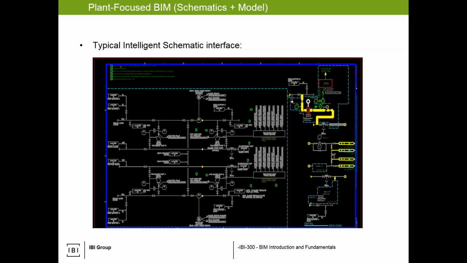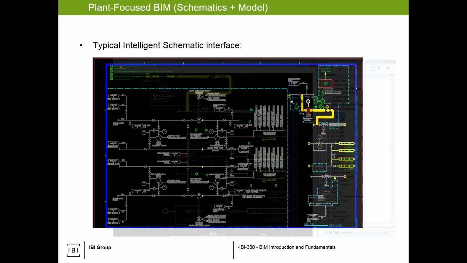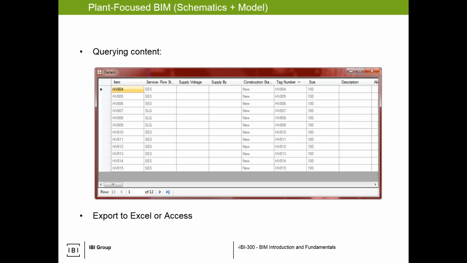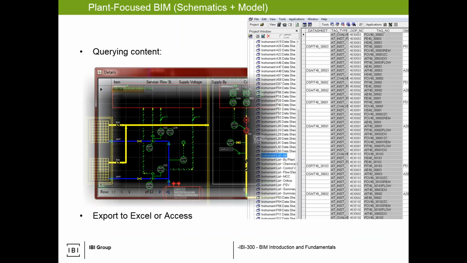Then there's plant. Plant is the other aspect of BIM where you may not only have built virtual form, but you could also have a schematic underlay that feeds built virtual form. So this is an example of a typical plant schematic, and why I like to show this is it's as much BIM as a building model would be. The idea here is the schematic you're seeing there, the collection of valves and other components, they could be across a massive treatment plant. Yet when focused in a schematic like this, you can simply see that, query the schematic, understand the number of assets that exist, interact with them, feed them to a database, and do who knows what with them. And by the way, this also links to the actual typical 3D model that you may be used to seeing.